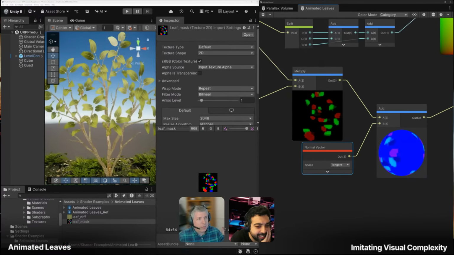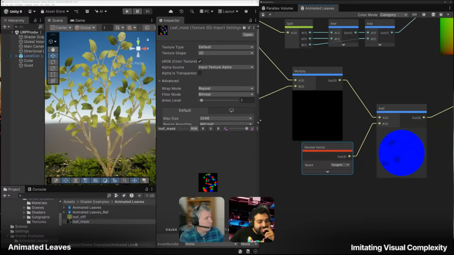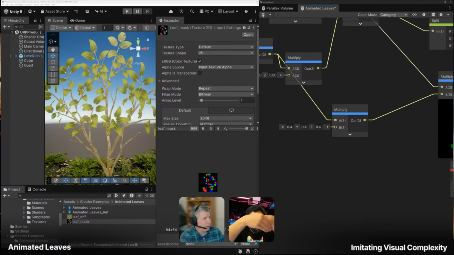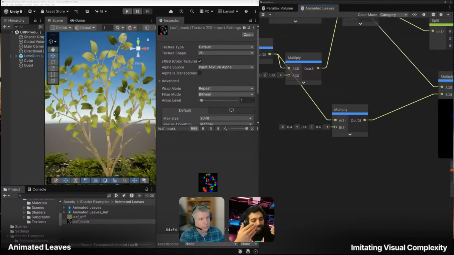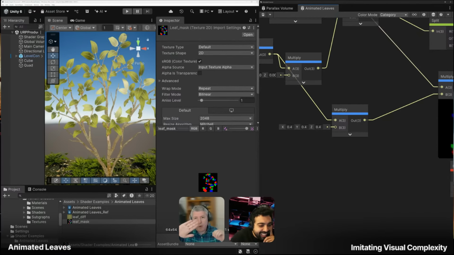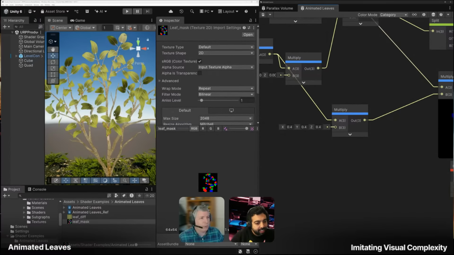And what it's going to give us is animated normals. So now look at the leaves, they look like they're doing this. And you can control how much of that effect is being applied with this multiplier here. If I wanted to make it really subtle, I could change it to 0.1. Oh, that's so cool. That way, it looks like how some leaves occlude themselves as they're moving, like the leaves are auto-occluding themselves. Oh wow. So before the leaves were just kind of sliding on the plane, but now I feel like they're moving in 3D space instead.